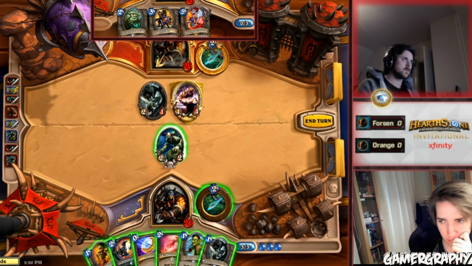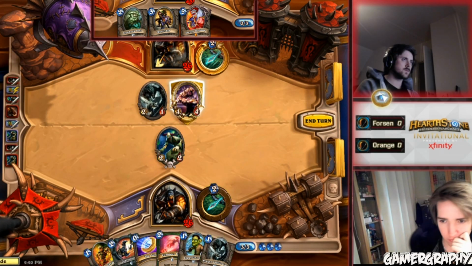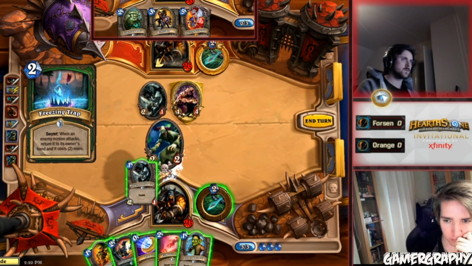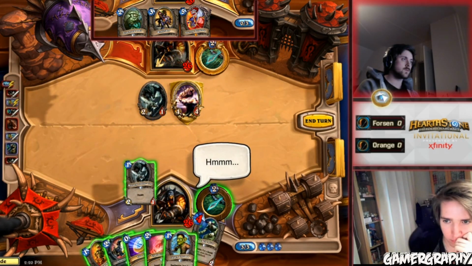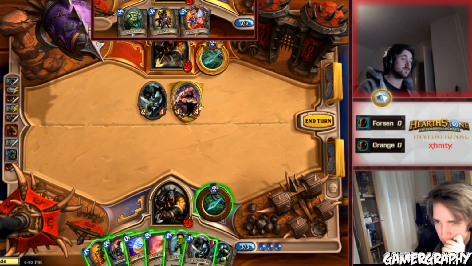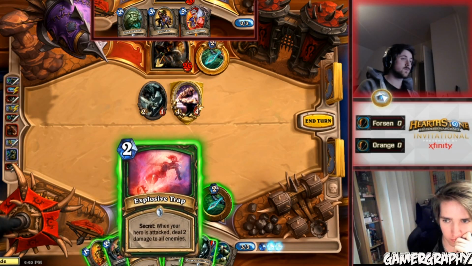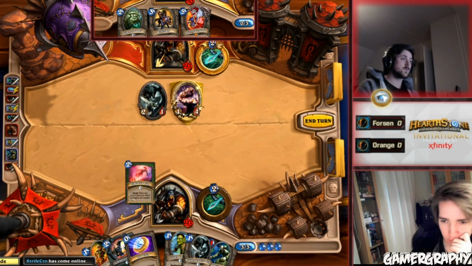And he also tests. Oh, sorry. He's about to test, and he sees Snake Trap. Oh, Freezing Trap. Wow. Well, that's very interesting. It's also very good because now Forsen won't be guaranteed a trap from that Mad Scientist. Well, interestingly enough for him, he still has that trap.